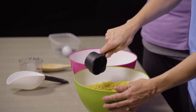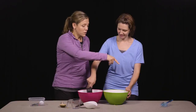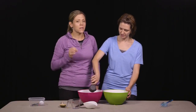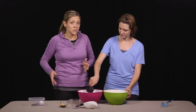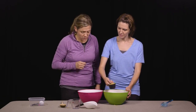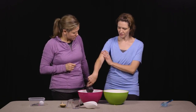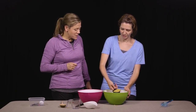How's this one feeling? Less messy. So maybe instead of this big scoop, we do have a couple other scoops over there. We could have used a smaller one. That would have been a little bit easier for you to manage. Or if you had bigger bins, you could use bigger bins, and you could get stronger movements. But this is looking great. Using this muscle and the side muscle too. So every time I use a different tool, it's different muscles.